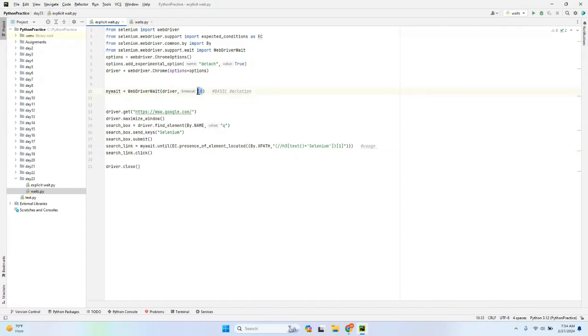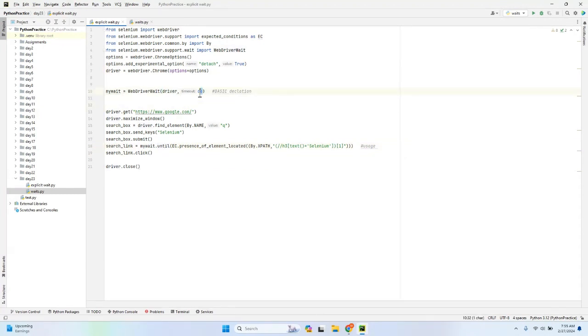Or you can specify 60 seconds also. When I specify 60 seconds, it will wait for 1 minute. If that element is not present within that time, we stop this particular execution and throw the error you require. That's what I'm trying to say to the driver by using explicit wait.